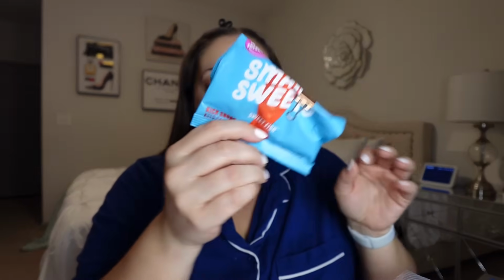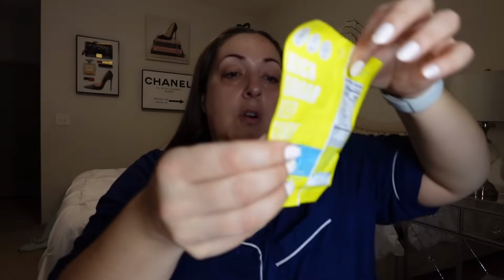And I'm not sure which one I want. I know I'm not in the mood for sour. So I have the fish that I taste tested on my Instagram that I did not finish because it was just a taste test. I know I don't want anything sour, and these are sour, so I don't want those. These ones are also sour. These ones are really good though. I don't remember these being like super sour.